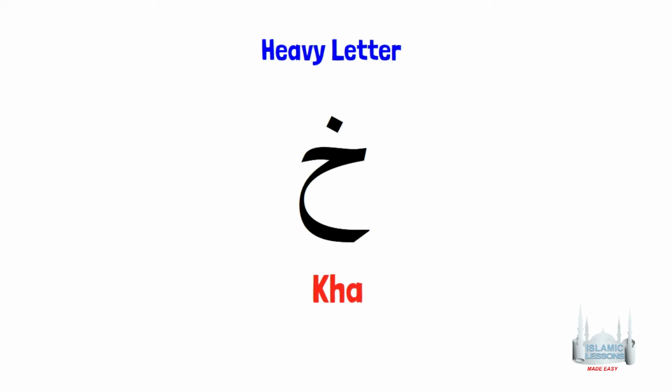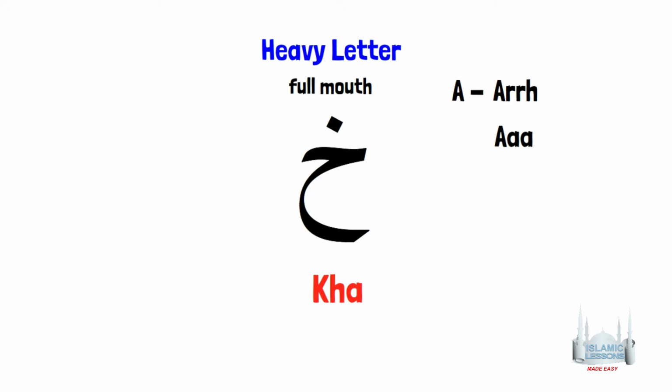When we say heavy, it means the mouth is full when pronouncing the letter. Like if we say the letter A in a heavy sound, it would be ah, and if we say it in a light sound, it would be ah. So with this letter, it is Kha and not Khe.